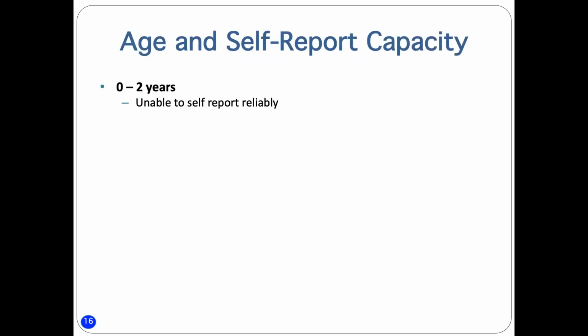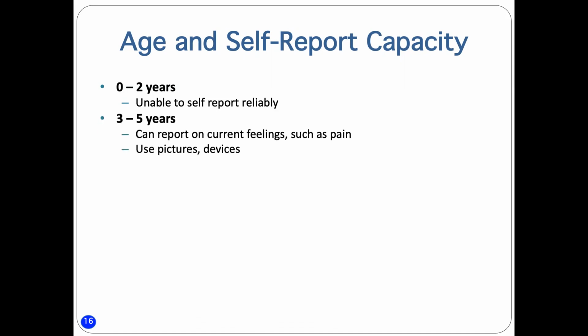So what can kids self-report on and when? Kids ages 0 to 2 are really unable to self-report reliably. Most of those kids can't even talk, let alone report. But by age 3, really interestingly, kids can actually respond in a reliable way about certain feelings. They can tell you whether they experience pain. They can tell you whether they feel sad. They can tell you using very easy to understand words and focused on feelings. Kids as young as 3, 4, and 5 can actually give you reliable responses.